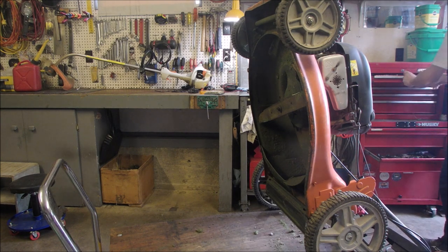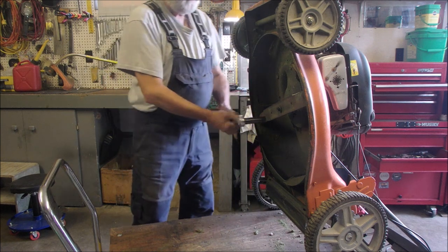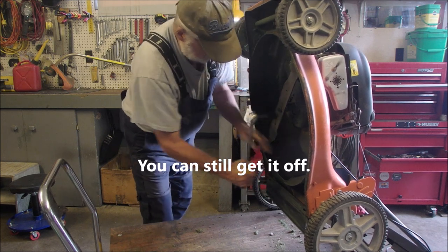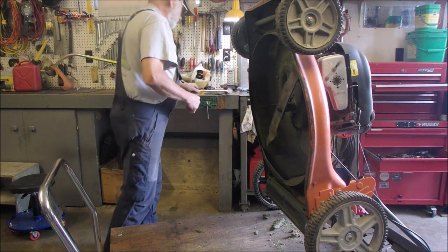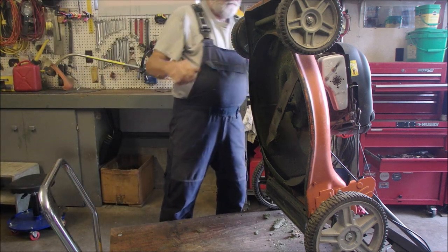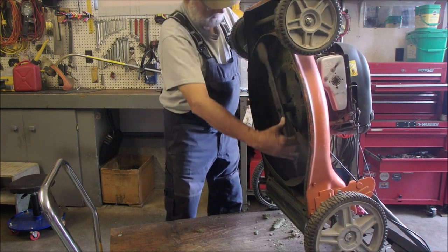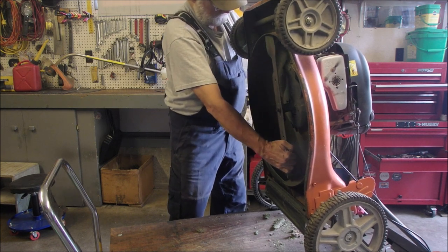Get it between 40 and 55 foot pounds. This is a big boy. Oh, that's great. That's good. So now, we're done under here. Oh, I guess I could take my earplugs off and then I wouldn't have to yell at you. Hello there. Who's here? Alright. So now, we are done under here. The blade's facing the right way. Before I plug the spark plug back in, I'm just going to make sure we haven't bent a crank or anything. Oh, we're good.